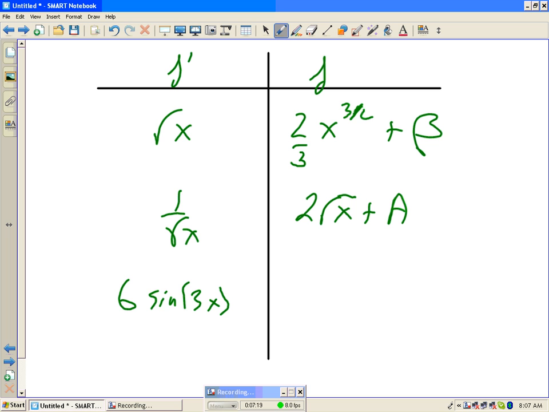What do you think? Negative 2 cosine, you said? Of what? Of 3x? No? Okay. Why not? What's wrong with this? The derivative of cosine of u is sine of u du. What's du? 3 times the constant multiple we had already. 2 is the 6. Where did the negative go? Is the negative going away? It should. The derivative of cosine is negative sine, right?